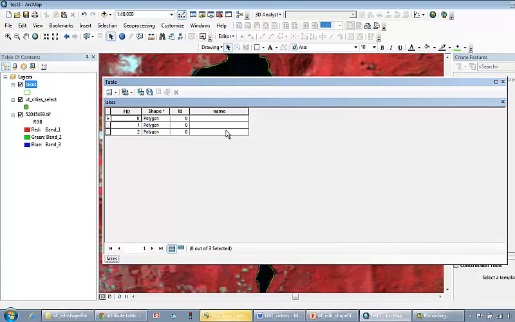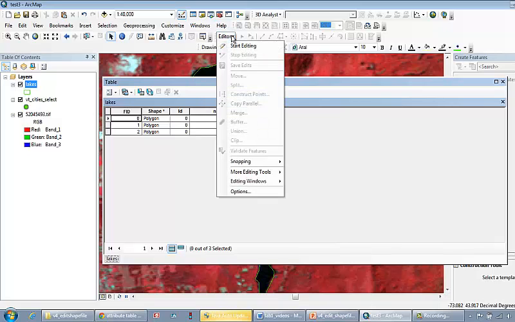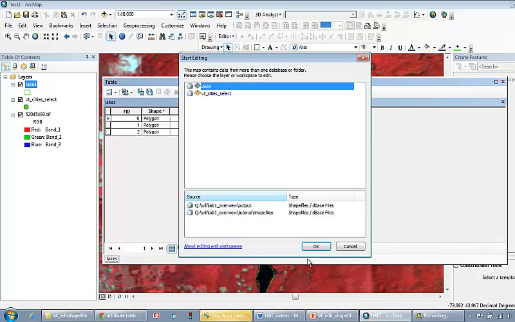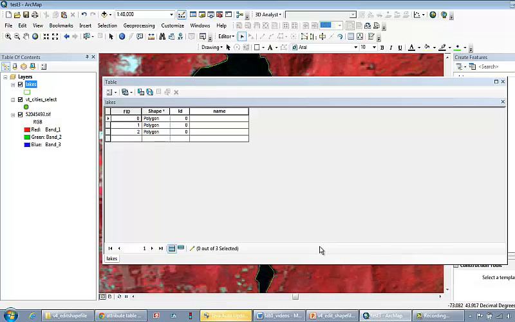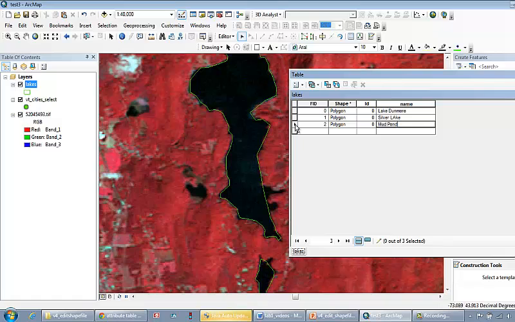In order to actually enter data into these fields, I need to be editing the shapefile again. So I'll go back to Editor, Start Editing, Choose Lakes, ignore the warning. Now I can click right in here and assign a name to each of these lakes. Lake Dunmore, Silver Lake, and Mud Pond. If you get confused about which is which, just try highlighting the row, and you'll see the lake of interest be highlighted in blue.